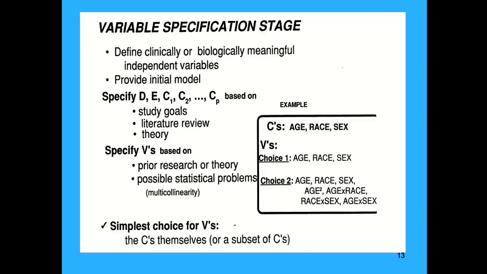Okay, so just because you have age doesn't mean you shouldn't have an age square. Or it doesn't mean you shouldn't have any kind of product term in the model, because it may make sense. In fact, you can even look at your data as you're making this decision. You could say, well, I'm going to look and see if in my data age is quadratically related to the outcome in some way. And if you find it, you may want to put age square in the model. So it's not an easy answer, but this is a decision you have to make.